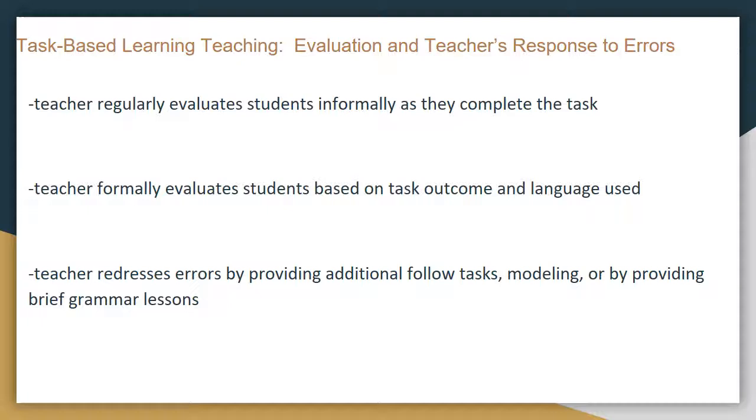Teachers normally redress errors not individually but as a collective, so they observe where many students are making the same error and they provide additional follow-up tasks or additional modeling or even a brief grammar lesson to explain and correct those errors. And then the teacher will provide further practice opportunities so students can self-correct.